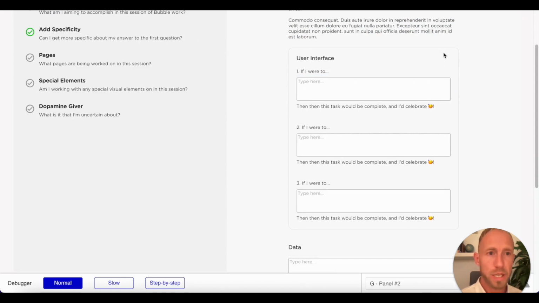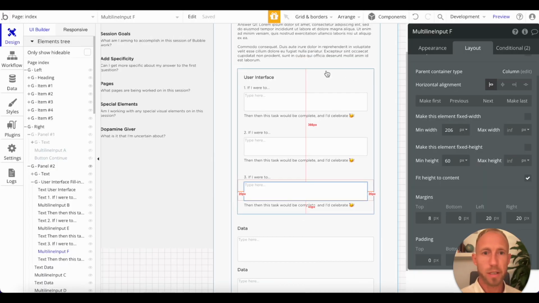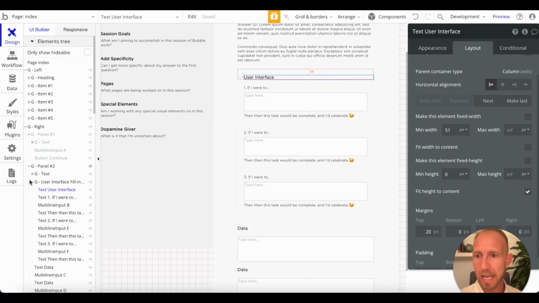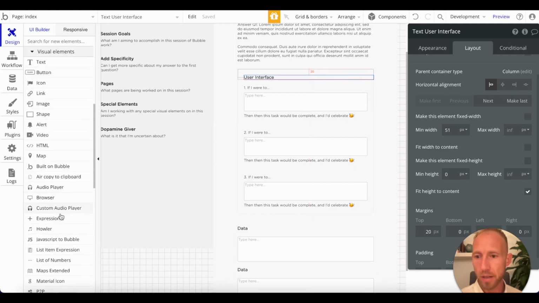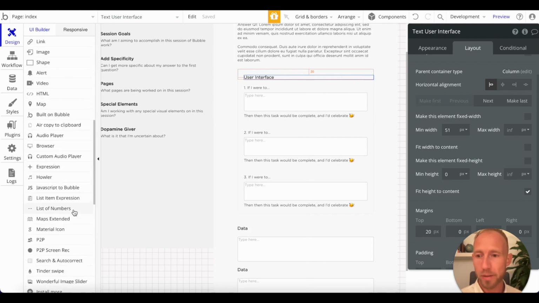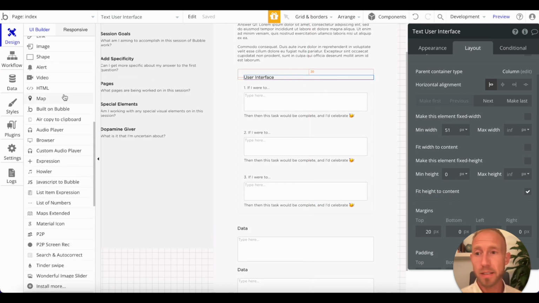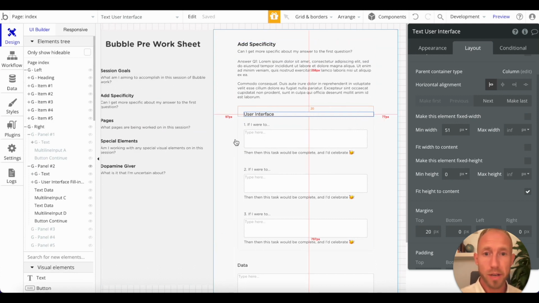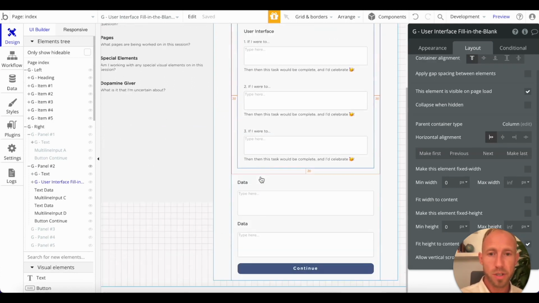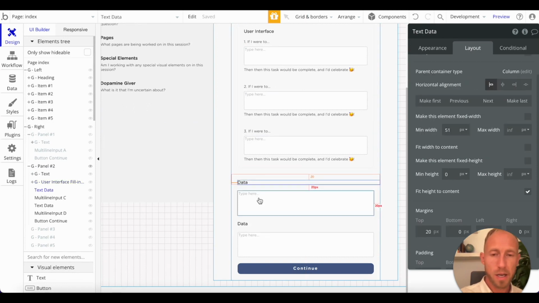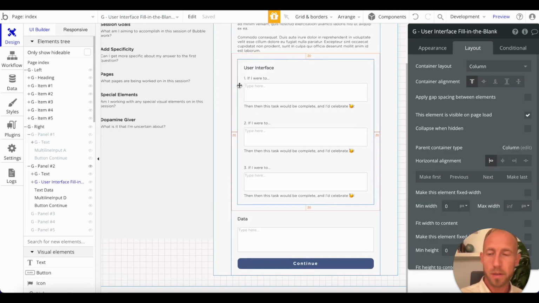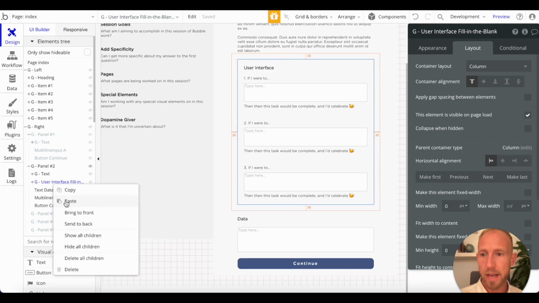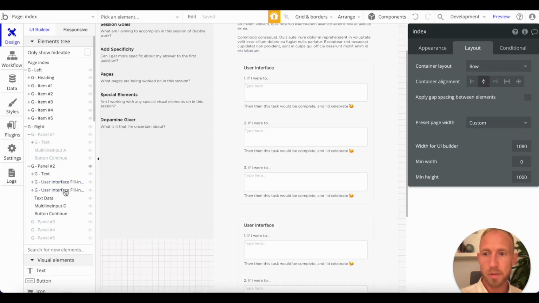And we could add tooltips. Maybe I'll do that at the end, but we could go here. We could drop this into a row group. We could add an icon, which I'm not going to do, but that icon could have like an info thing. And then when that's clicked, it could pop up, you know, what to do here, and so on and so forth. But for the sake of time, just to get through this now, what we can do here is copy this user interface one, paste that.